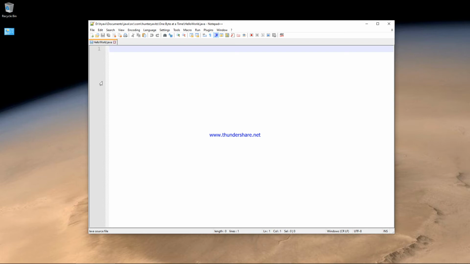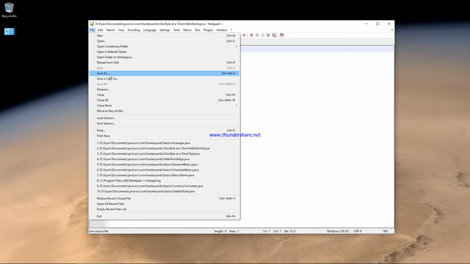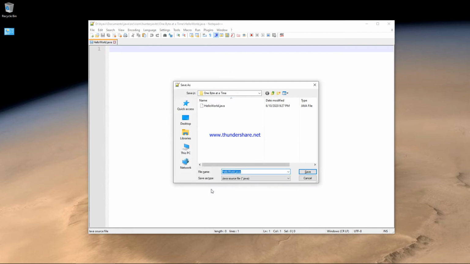However, if you are using Notepad++, you'll start by going to the file and save as, and making your new file. We're going to call ours Hello World, paying special attention to the case sensitivity. If this were the regular Notepad, we'd have to add the .java extension so that it was saved properly.